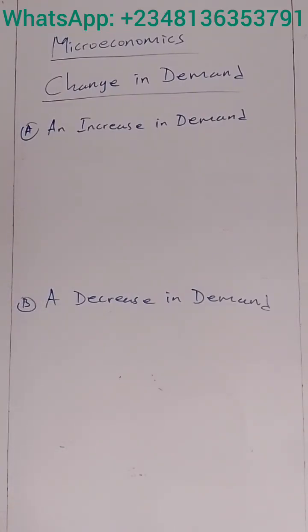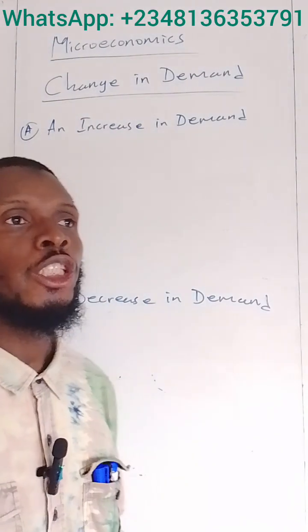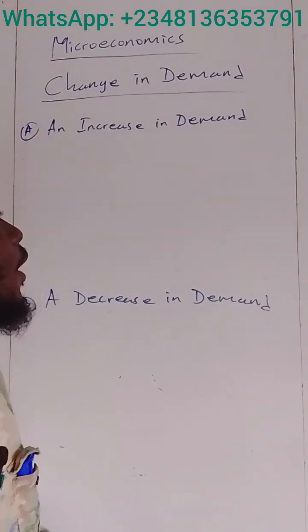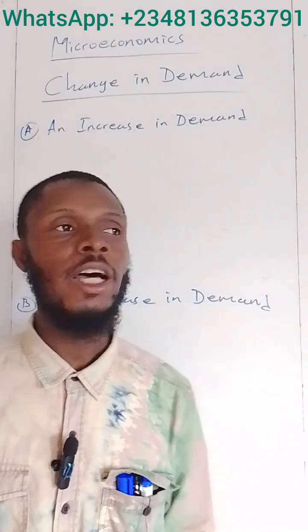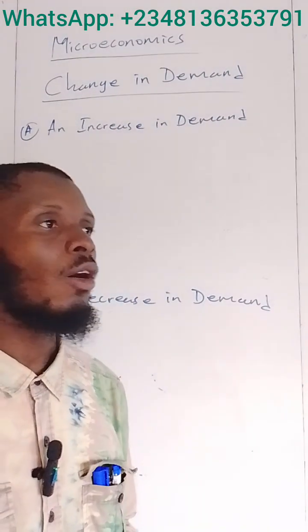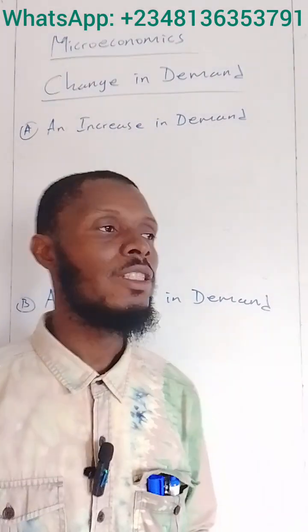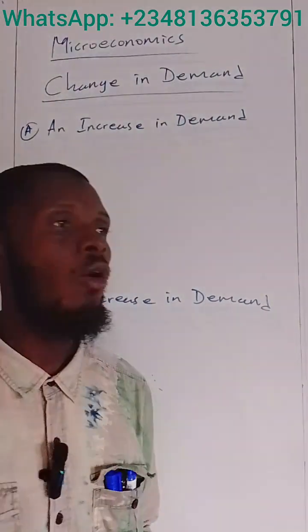In this class, I'll be discussing change in demand. Change in demand can be an increase in demand or a decrease in demand. A change in demand is also known as a shift in demand curve. For example, an increase in demand is known as a rightward shift in demand curve, while a decrease in demand is known as a leftward shift in demand curve.